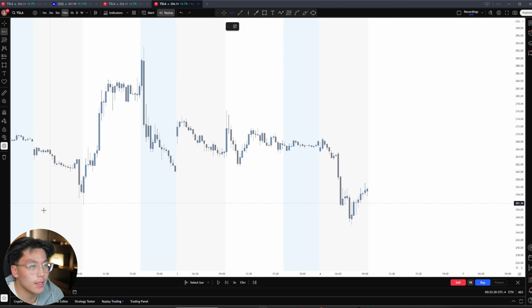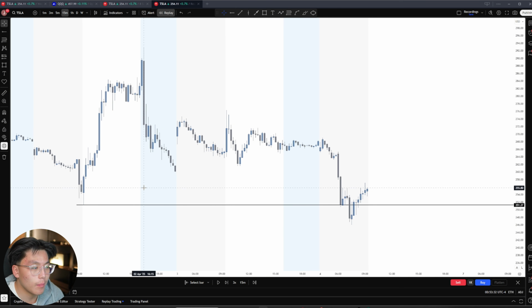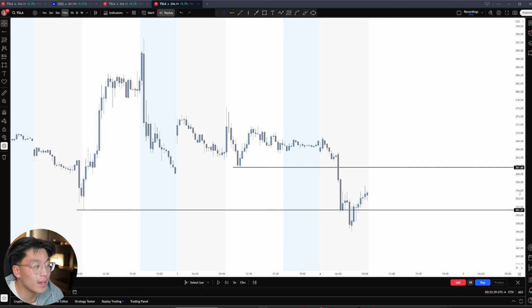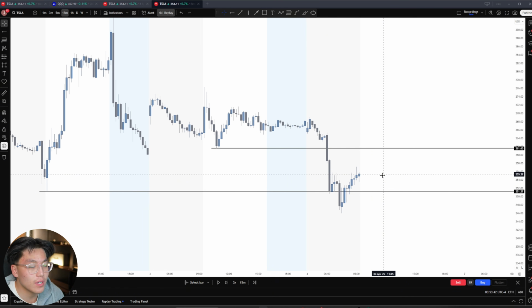So coming into today, the key levels I'm going to have marked out is going to be your day number 1's lows, which is your 251.27. I'm also going to mark out your previous day lows as well, which is going to be your 251.60. And now let's go into lower time frames to play out the tape.